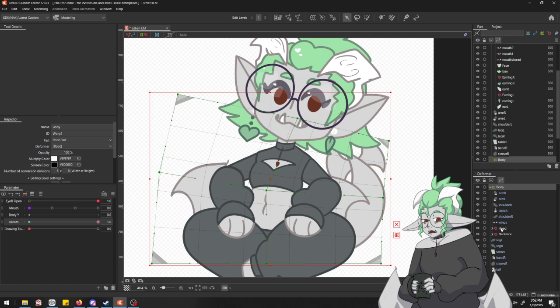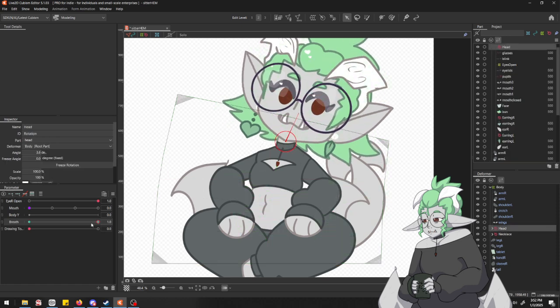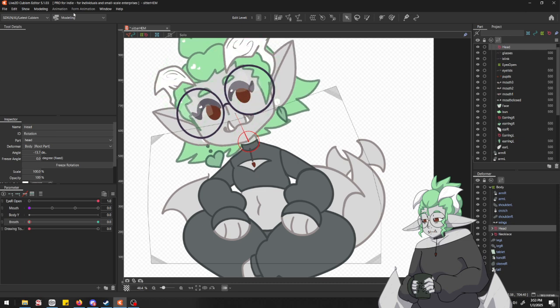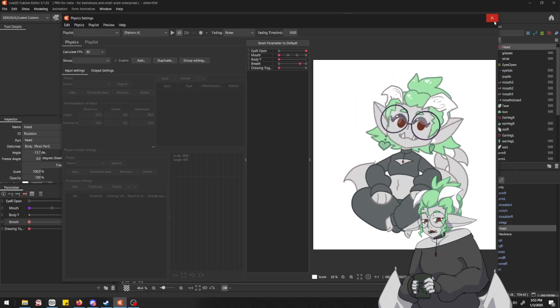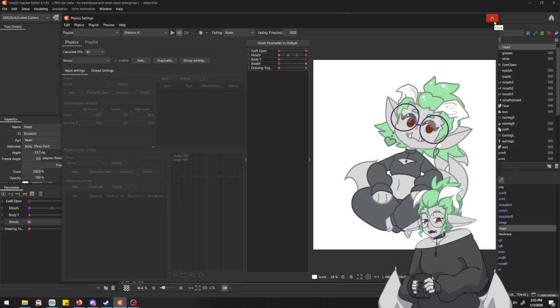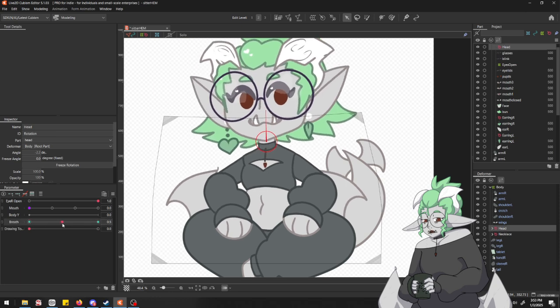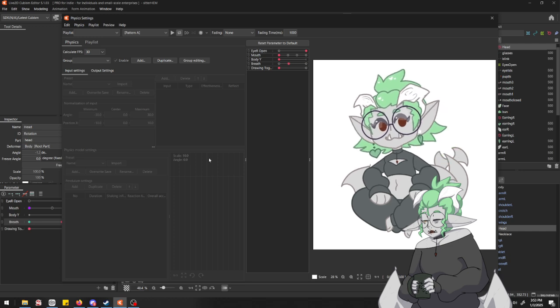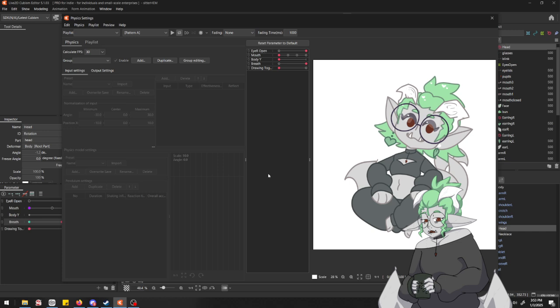Okay, let's have the head. Add PNG. Okay. Reset to default. Oh, there is no default value. Do I like how far it goes? It seems a little distracting.